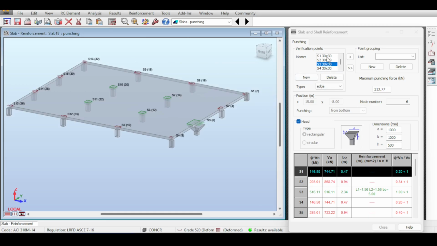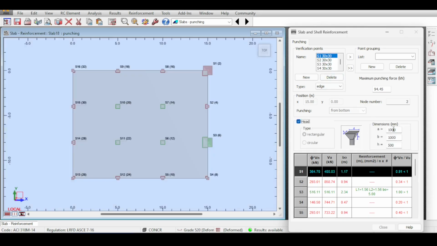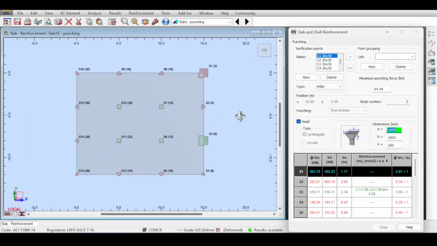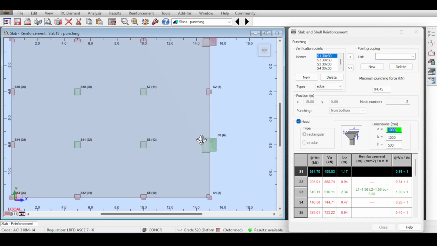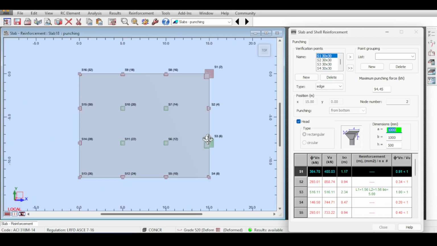Now, of course, I will just leave the rest for you. For example, if you want to change everything, let me just make a head here. This is S1. I would use a head of 1000 whatever. I will leave the rest of fixing this issue to you, where you can basically keep doing your column heads until you get everything in the green side. And those column heads are the dimensions of drop panels.